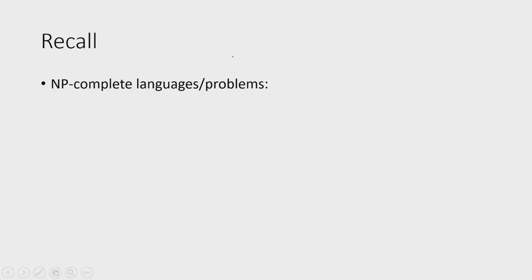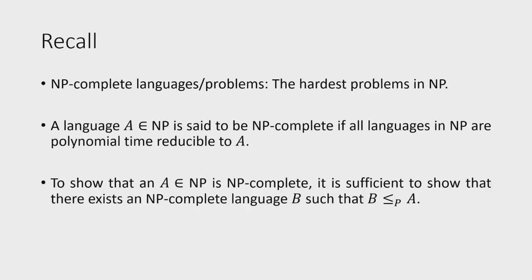So then you would have also seen what NP-complete languages and NP-complete problems are. Can you tell me what the NP-complete languages or problems are? If the language is itself an element of NP, and all the problems in NP can be reduced to this problem, then the problem is NP complete. Right. So these are sort of the hardest problems in NP.